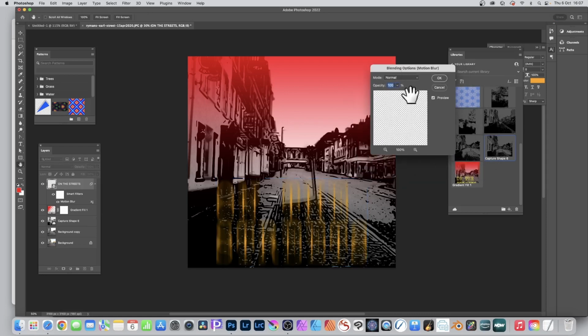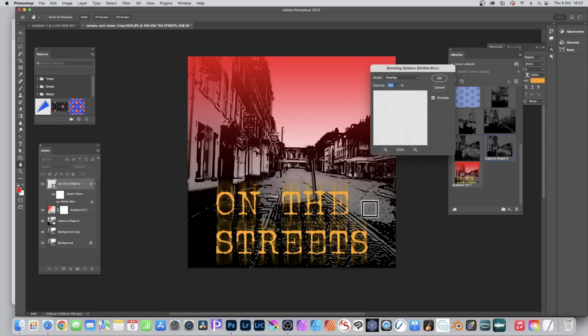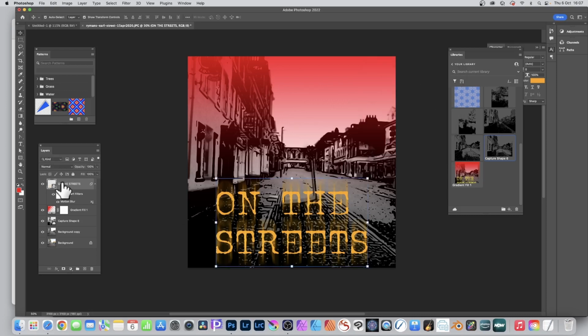And that's useful because what you can do is go through and say darken. Now darken's okay. I think quite a lot of them work quite well actually. Lighten works nice, overlay. They all give that effect that I want, which has the text and also you've got the blurred writing. And you can still, if you want to, change that.